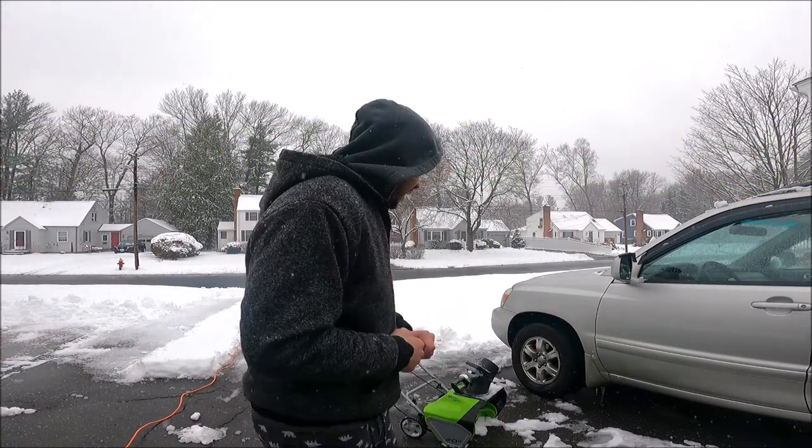So anyway, I'm just going to give a few shots of me actually using this thing, and then I'll wrap up right at the end with some thoughts of mine, what I think works well, what doesn't, that sort of thing. And I have owned gas-powered blowers, so I do have some experience with that kind of thing.